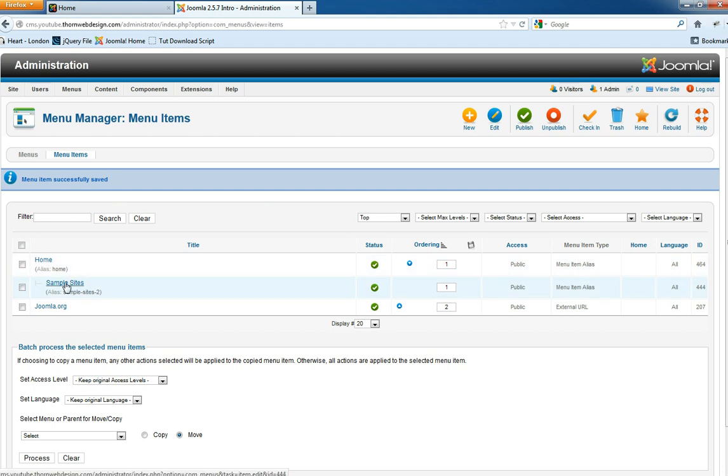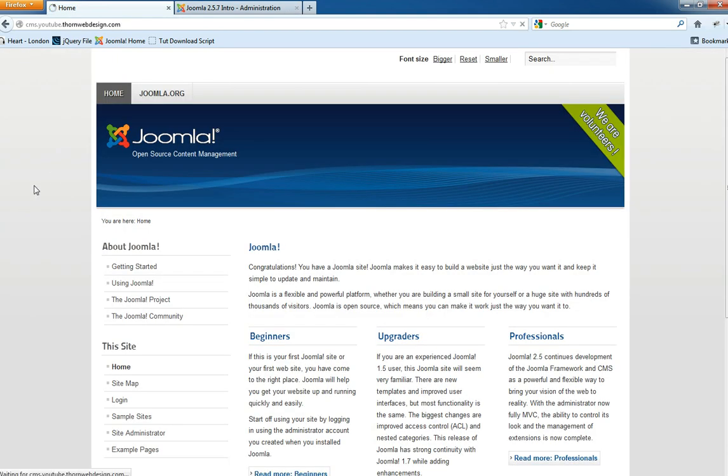Now you can see that this sits under home. Because we can see this pipe sign and dash sign, this is now a level 2 menu item, because it's now a child item of home. If we come back to our main web page and refresh it, we still see that it's gone. It's not there because these are only showing level 1 items, because that's the way the menu module, which we're going to come to soon, has been configured.